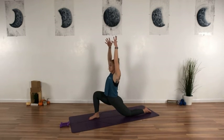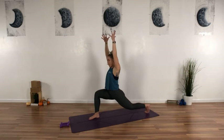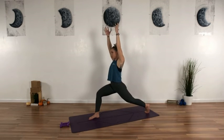Big breath in. Exhale, tuck your left toes, press all the way up. Find your high crescent once again. So stretch and reach through your fingertips. Nice long lunge here, inhale.